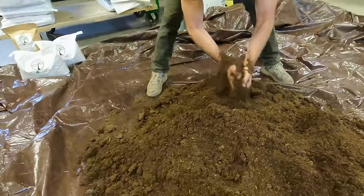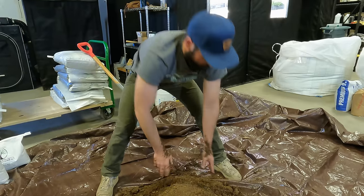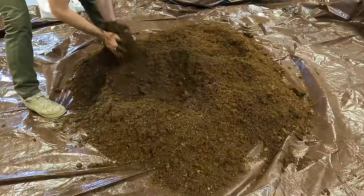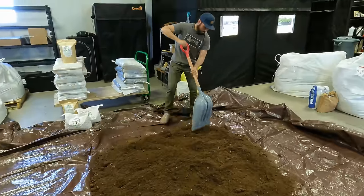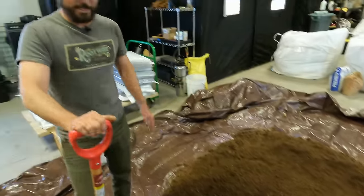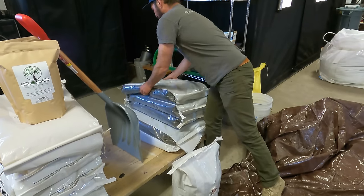I'm not going to get the peat perfectly broken up now — I'll be looking for clumps the whole time as we remix. I'll spread it out, use the shovel to break them up, and make a layer. It doesn't have to be perfectly flat, just thinner so I'm not amending a volcano. Next I want to add compost as a layer, then the Cooco castings last so I can show you what they look like, followed by our Build-a-Soil worm castings.